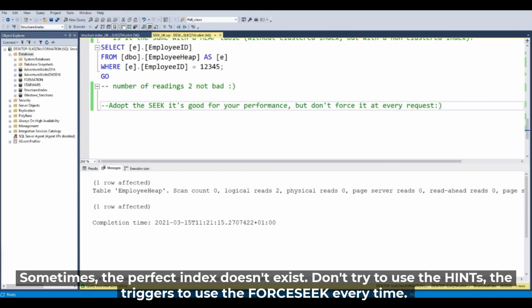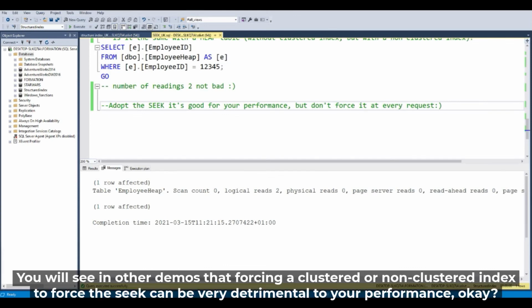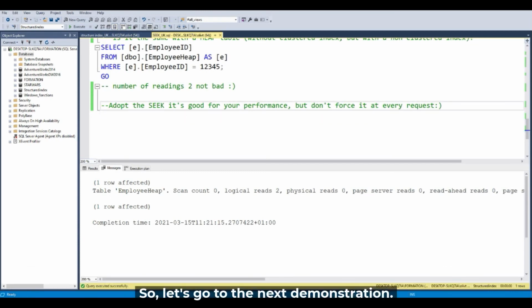Don't try to use the hints, the triggers, to use the FORCESEEK every time. You will see in other demonstrations that forcing a clustered or non-clustered index to force the seek can be very detrimental to your performance. Okay? So let's go to the next demonstration.